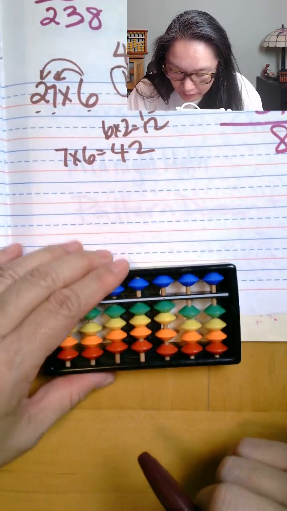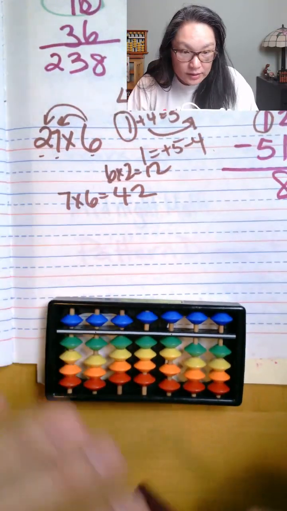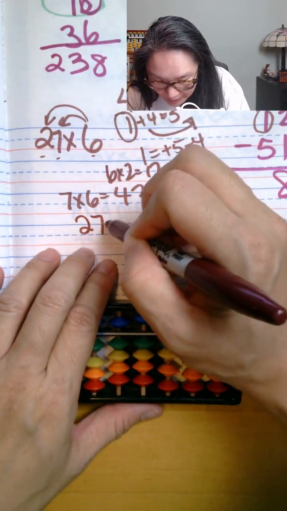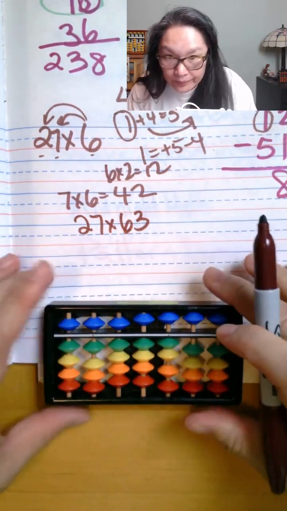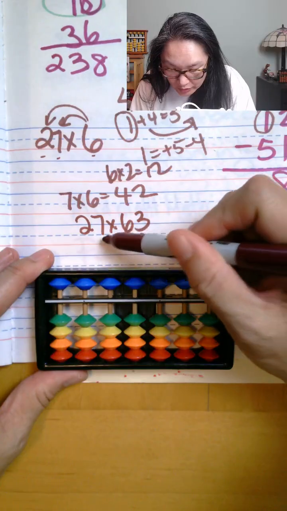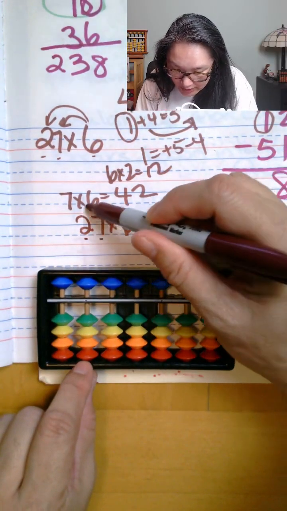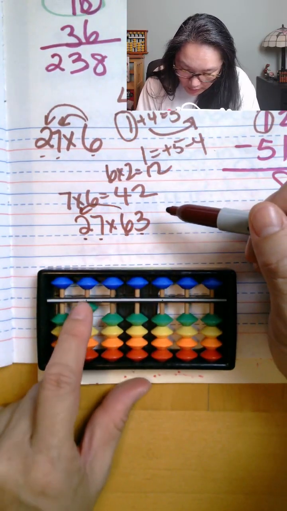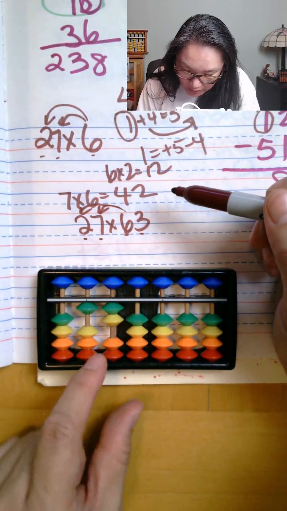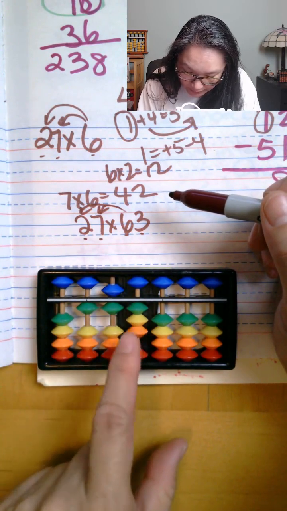Let's do another one. You know what? We'll do 2 digits. We'll take this one and make it 2 digits, right? So we do 27. Same thing. 27 times 63. Easy, right? So again, we're going to count our digits. 1, 2, 3, 4. So we're going to do 6 times 2. We did that. 12. And then 6 times 7 is 42. So we add 4, right? Plus the 5 minus 1.